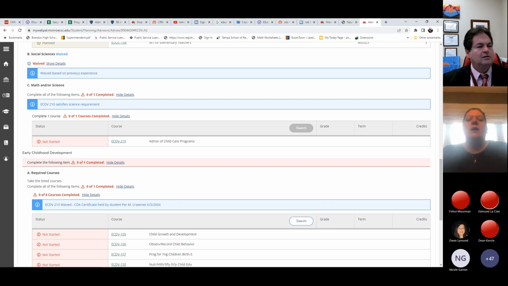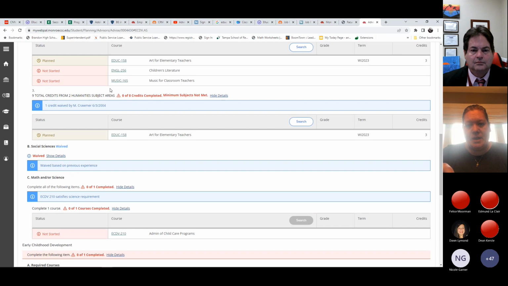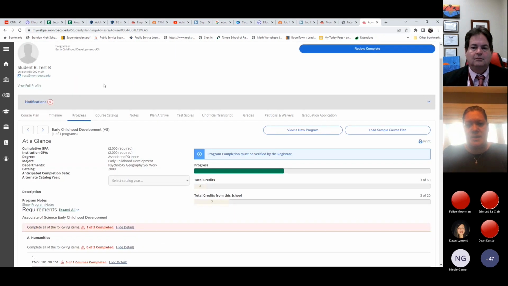Just one thing, students can change their program of study. There's a link on their view, but it doesn't instantly change their program of study. So if you want to view progress from a different program, you can do that, but it doesn't automatically update. So the student does a change of program form online through their WebPal, and that gets sent to us, and we manually update that. So it doesn't automatically happen, but they can view progress of other programs.